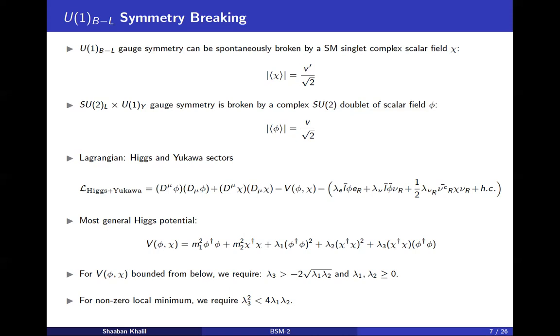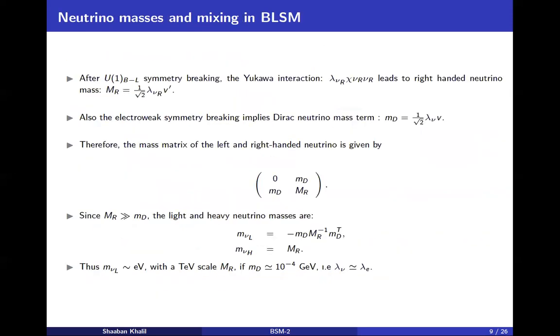So this is what we call Dirac neutrino mass. So we have right-handed neutrino mass, Majorana neutrino mass, and we have now Dirac, which comes from left and right mixing. So after electroweak symmetry breaking, phi got a VEV, we got the mass, as I told you, lambda nu, which comes from this part of the Lagrangian, lambda nu times a VEV. And this gives you what we call the MD.